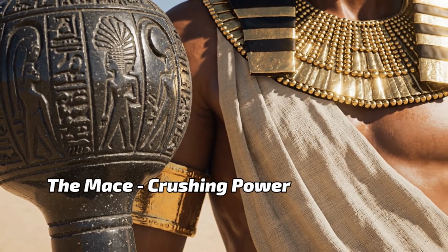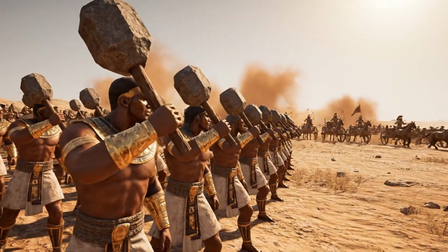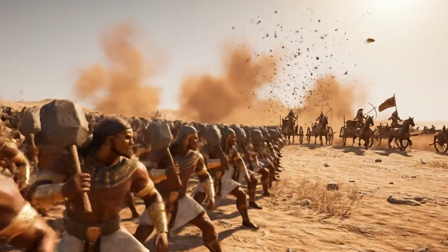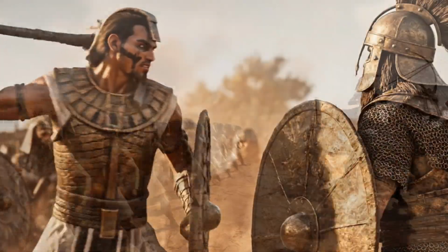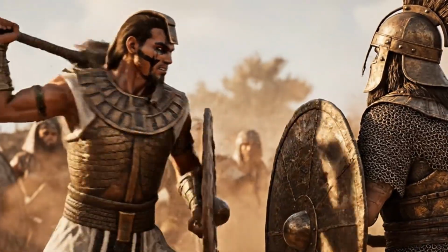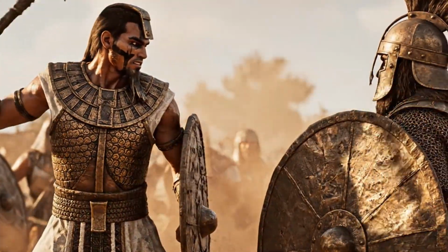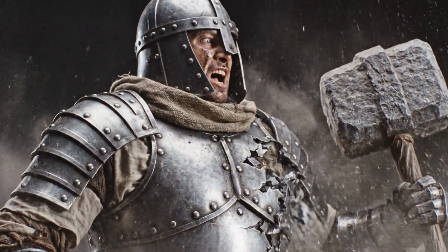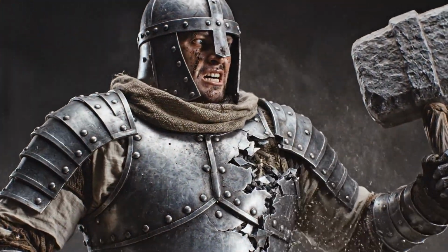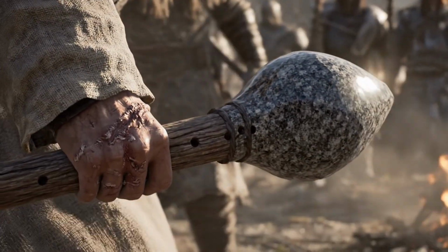The mace is one of the oldest weapons known to mankind, which in Egypt became a symbol of the supreme power of the pharaoh. Even in the pre-dynastic period, stone mace heads were used to smash the skulls and bones of enemies. With the development of helmets and armor, the mace did not lose its relevance, becoming the ideal weapon against armored targets. The heavy blow of this crushing weapon ignored defenses, transferring the energy of the blow directly into the enemy's body, causing concussions and fractures.